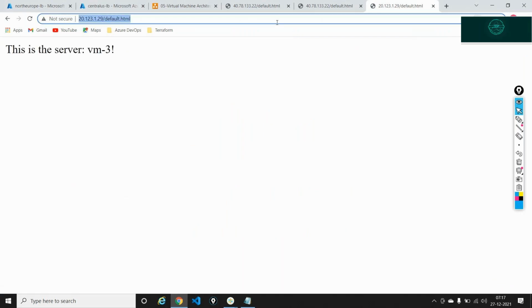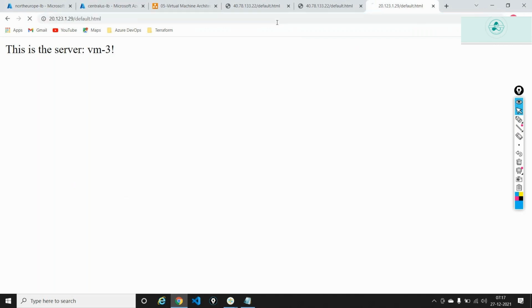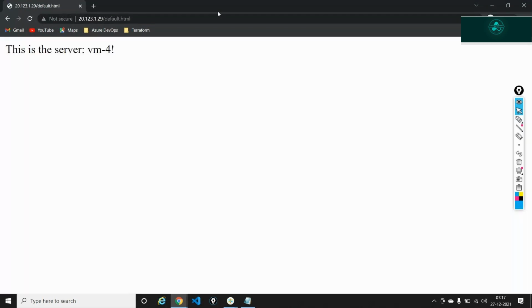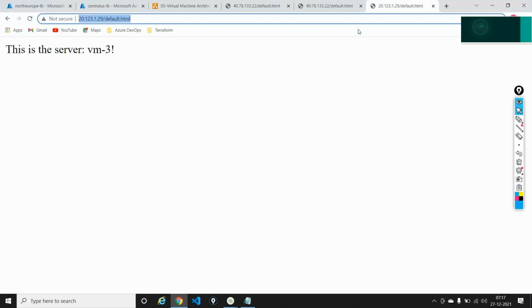And if I refresh this again and again, or let me go into a different browser altogether, VM4. So both the machines are working here, and I'm satisfied that both the IPs are working. This is how we test it. This is like the initial test. So we make sure that both the requests are actually coming in, so that my machines are highly available right now.